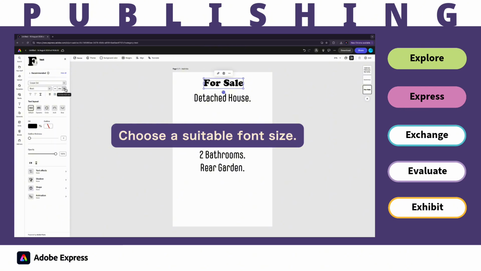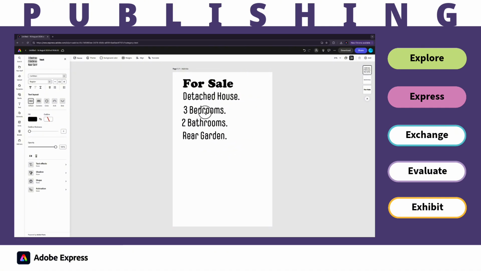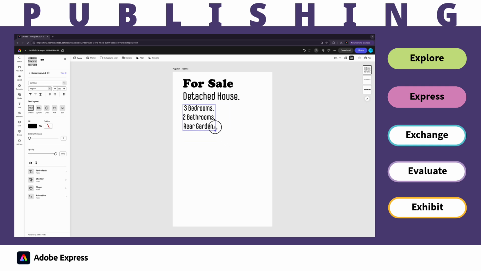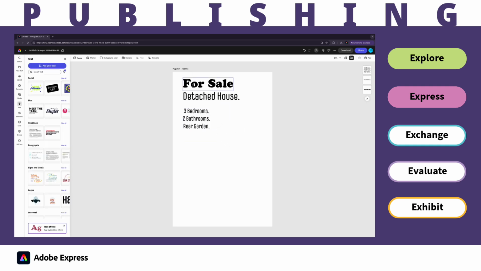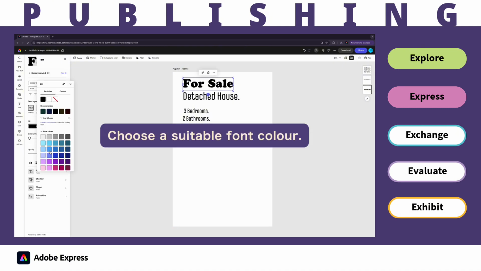I can go and change the numbers, or I can scale my text box using the corner handles at the sides here. I can move my text box by clicking and dragging the boxes around, and you'll see that my pink guidelines are coming up to help me know just exactly where I can line this up so that it's cohesive. Now what I want to do is start changing the font color.